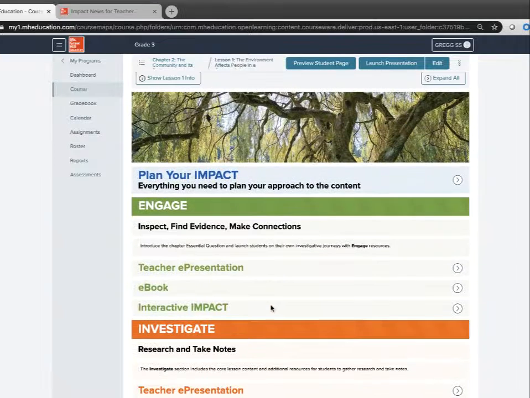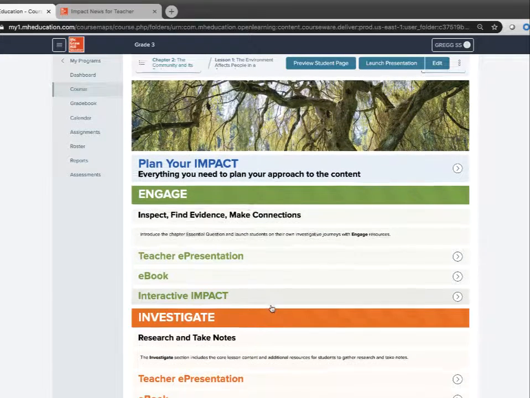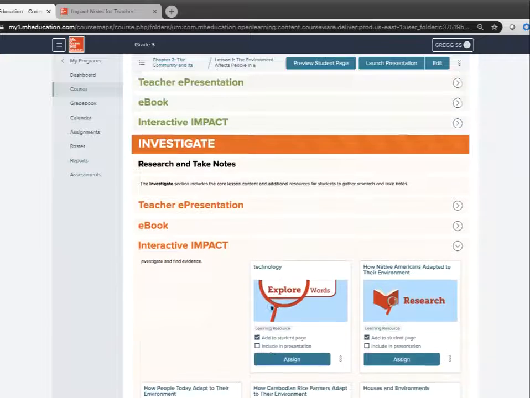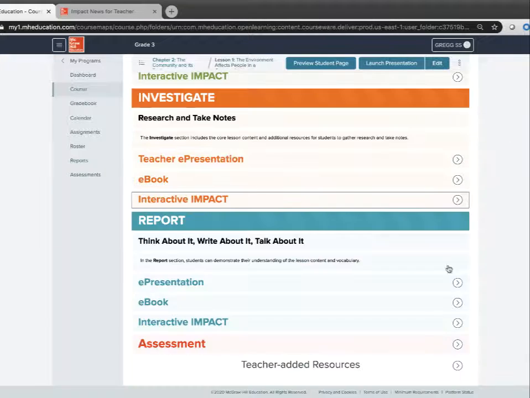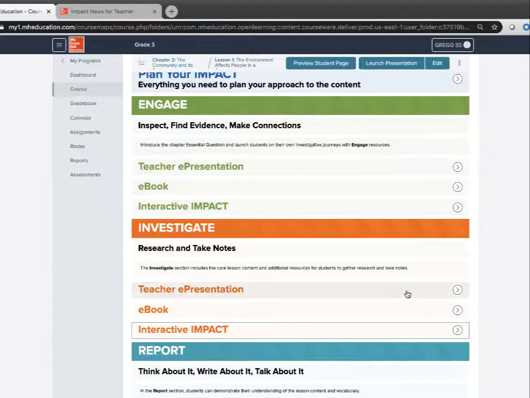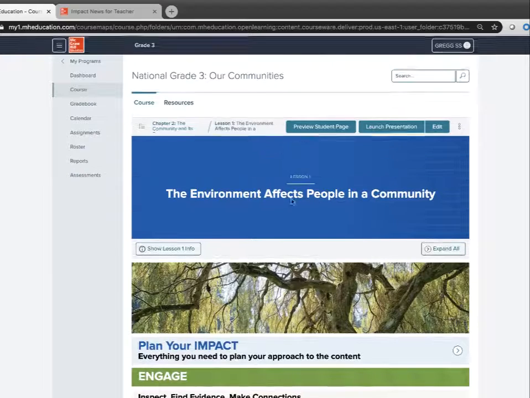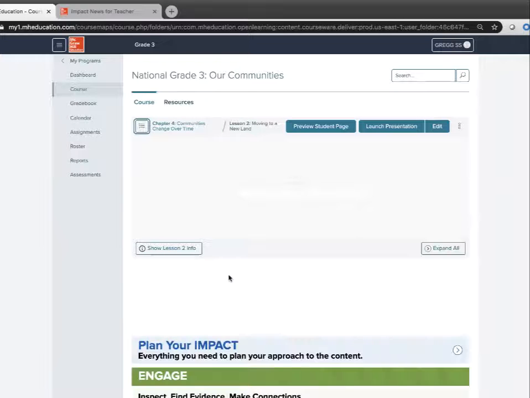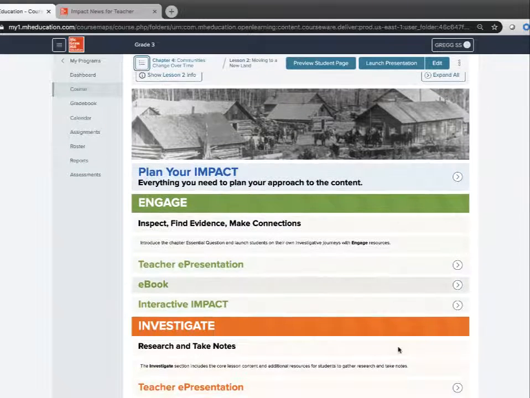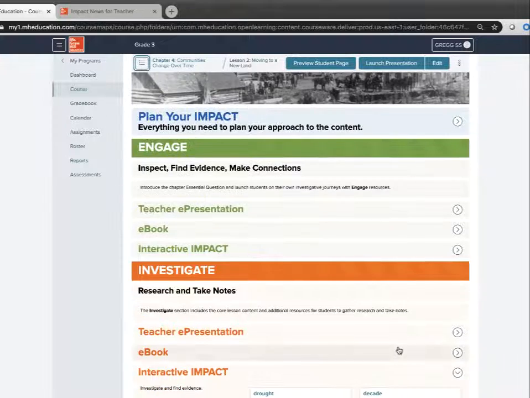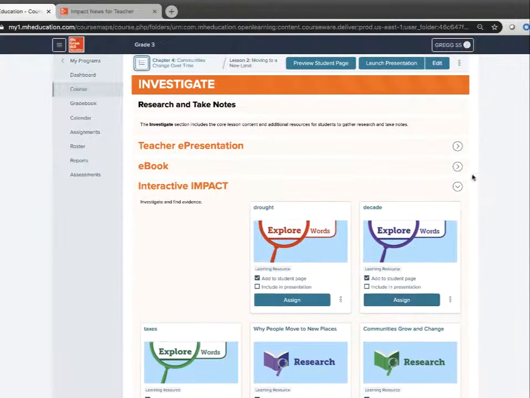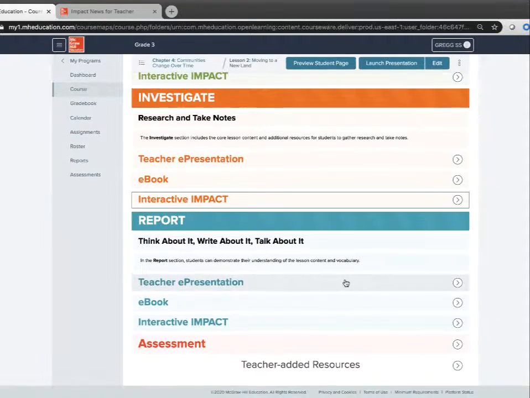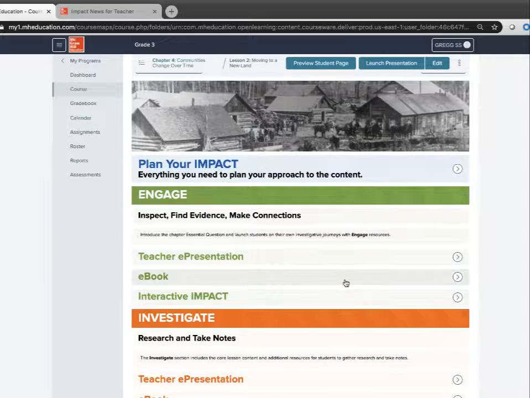Now, big picture, I always like to start big picture right here. As we look at this, we can see 3 big headings: engage, investigate, I'm going to close that arrow right there, and then report. You're going to see this in every landing page. I'll just show you that right now. Let me go to another landing page. I'll go to my table of contents. I can click on that arrow. Let's go to this particular lesson. You'll see every lesson has this ability where we've broken the content and grouped it into these 3 categories: engage, investigate, if I close that arrow, you'll see it better, and report. All right, following that instructional inquiry pathway.